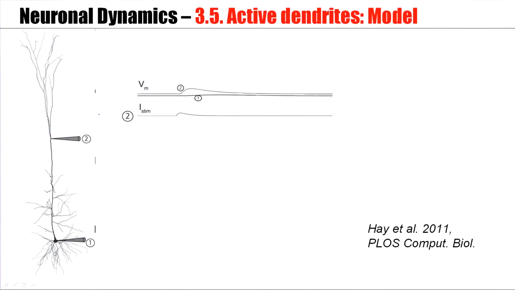Now this model can be stimulated at various locations, and you can also record at various locations. Suppose that in the model a current is injected at location 2. This current has some time course, and this time course was chosen so as to reflect the typical input current that would arise due to synaptic stimulation. Now, if you measure at the same location the voltage, this is what you would see. A transient increase and slow decrease of the voltage, which reflects the stimulating current. If at the same time you measure the voltage at the soma, at location 1, you hardly see any deflection at all.